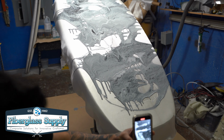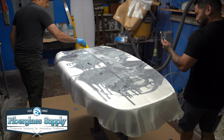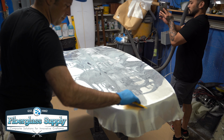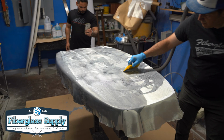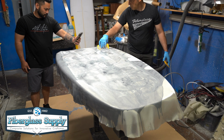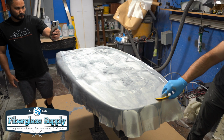So once we think we're good there, the next thing I'm going to do is use the squeegee, and I'm going to go over that real carefully. I'm not really pushing hard. I'm just trying to spread it out and let the resin soak in between, in the areas that have not gotten resin on them yet. The reason for that is if I push hard and work it all around, I'm going to muddy that look, and I don't want to muddy the look yet. So you can see I'm going pretty slow, with a light pressure, and I'm letting that resin soak in.